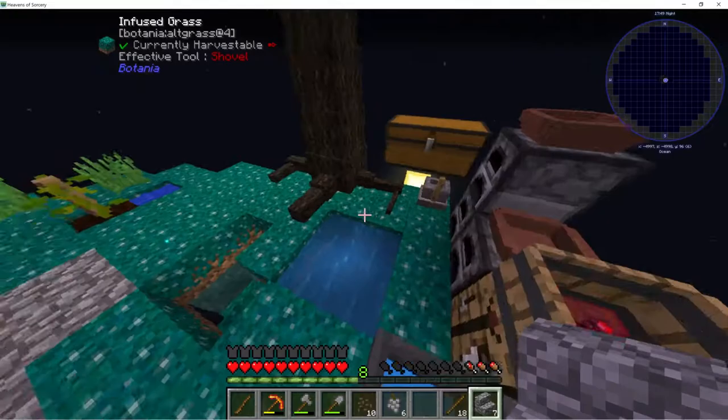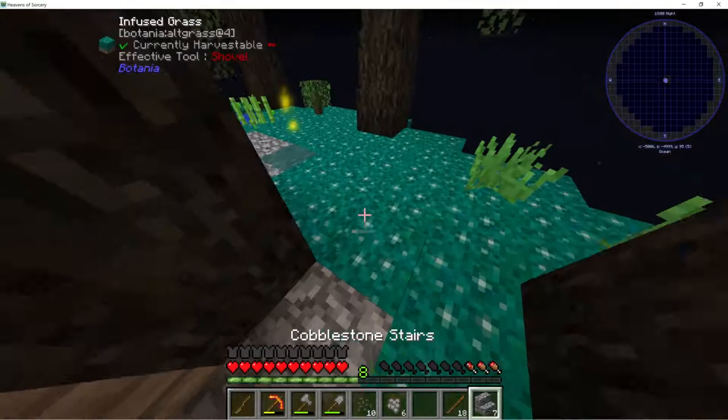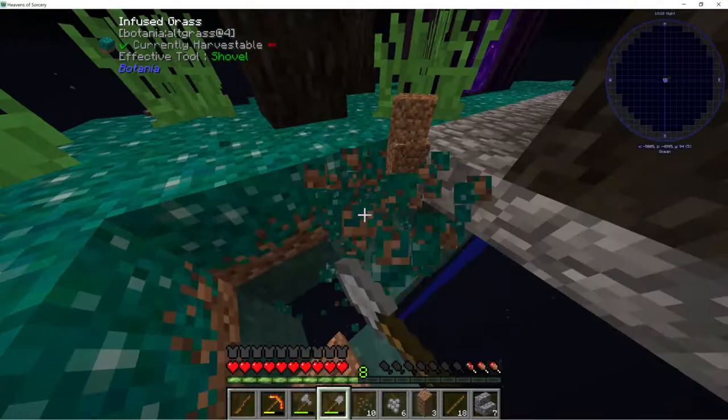So let's see here. So we need 1, 2, 3, 4, 5, 6. Or 1, 2, 3, 4, 5, 6. Yeah, we need 6 pieces of dirt. We'll just take it from here. 1, 2. Oh no! No! Shoot! 1, 2. 3, 4, 5, 6.